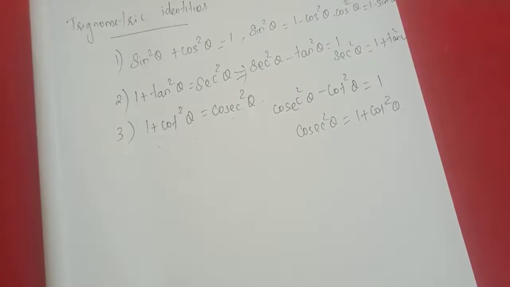Everything you need to be very thorough in, then only we can do some problems in 11th grade. Understand, students? So take down your 10th grade book. There your chapter is there. You have trigonometry, there is one chapter. If you go through that, all the fundamental things whatever I said today, everything is there. If you go through that, it will be very thorough for you. Please look at that. Okay.